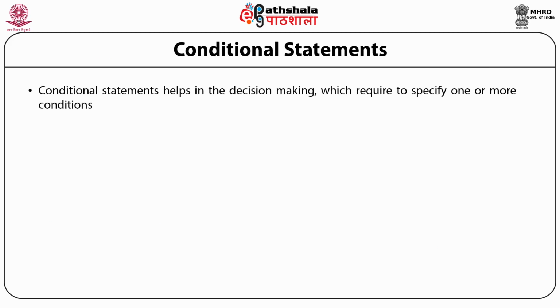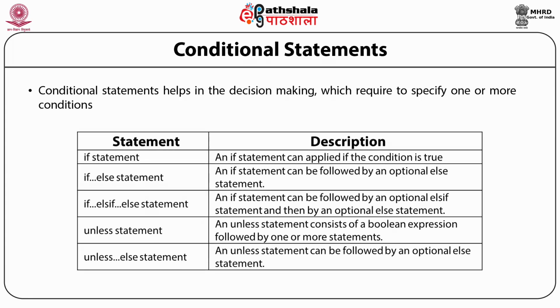Perl conditional statements help in decision making, which requires that the programmer specifies one or more conditions to be evaluated or tested by the program, along with the statements to be executed if the condition is determined to be true, and optionally other statements to be executed if the condition is determined to be false. Perl facilitates several conditional statements to deal with decision-making problems. For example, if statement, if else statement, if elsif else statement, etc.